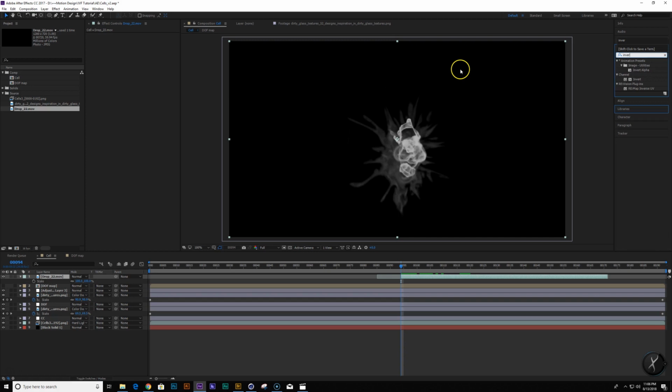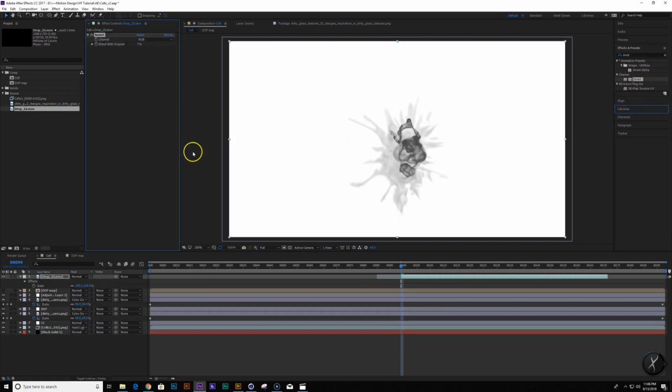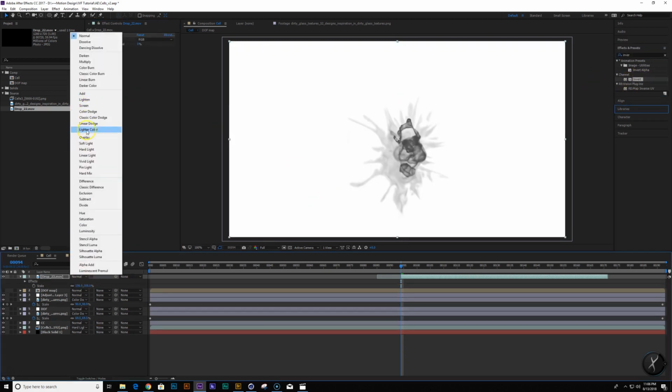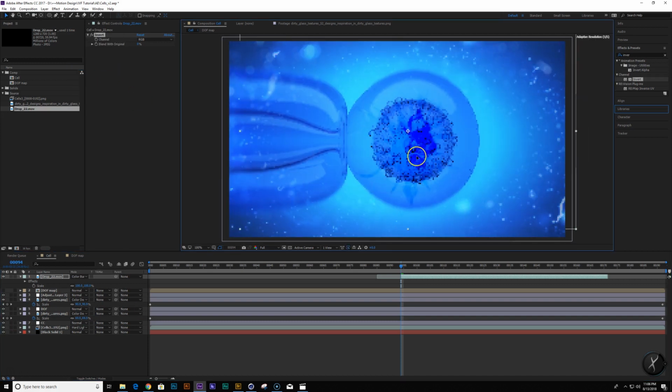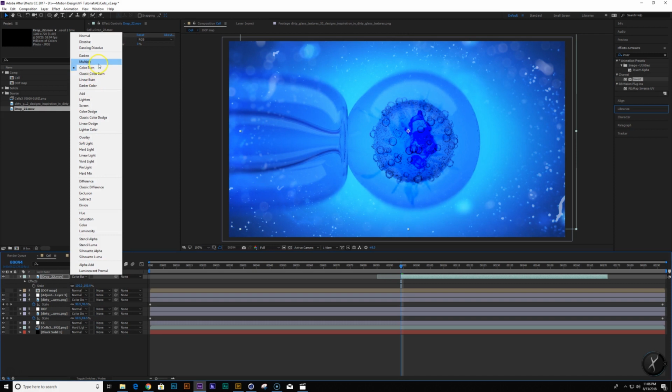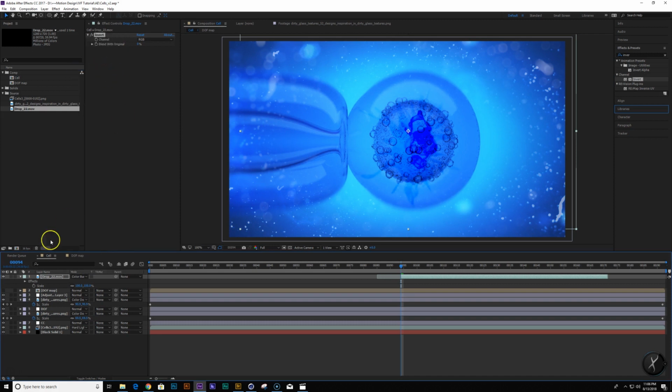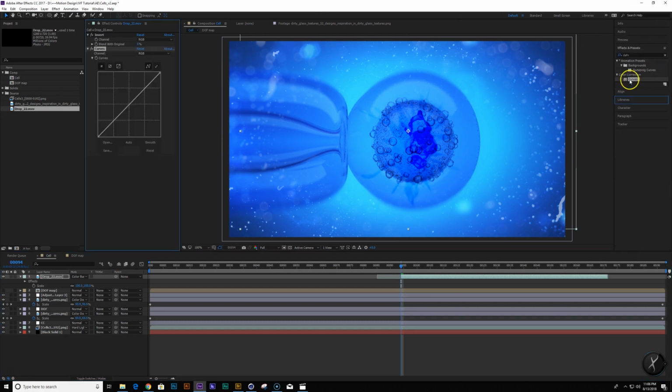In fact, I'm gonna invert my layer, and I'm gonna color burn on top of everything, or maybe even multiply. Color burn. Let's try multiply. Yeah, color burn is fine. Add another curves to it. Crush it. You know what?